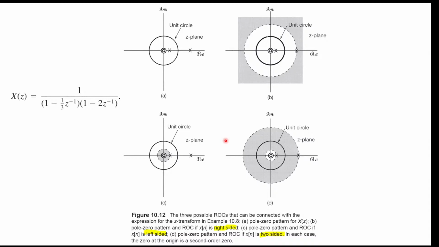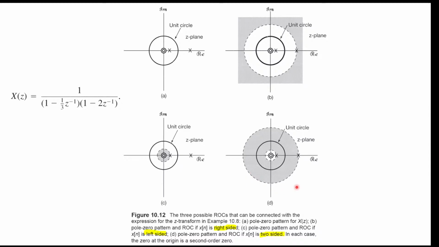And we can do a bit of analysis of the associated signal for those three ROCs. For the outermost ROC, because the ROC is outside the outermost pole, it is an expanding ROC, so the signal must be right-sided. Similarly, for the ROC inside the innermost pole, the signal should be left-sided. And for the middle ROC, it is neither inward nor outward extending, so x of n is two-sided.